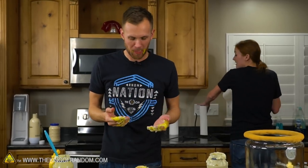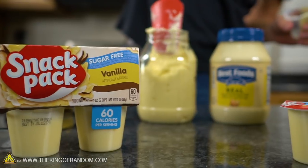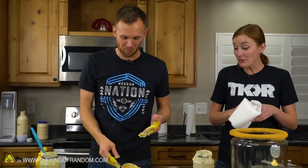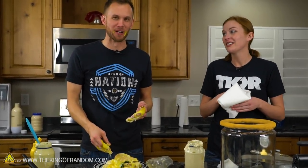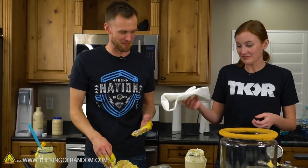This is vanilla pudding. It's not mayonnaise. It doesn't make it better, Nate. Even the mustard is vanilla pudding that I just added food coloring to. It's just salt pudding. Oh, that was pudding too? I didn't know that. The mustard is also pudding, yeah. Okay. So it really was. The sandwich kind of ruined the pudding, but it did not taste like mayo.